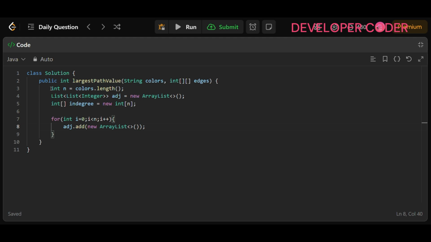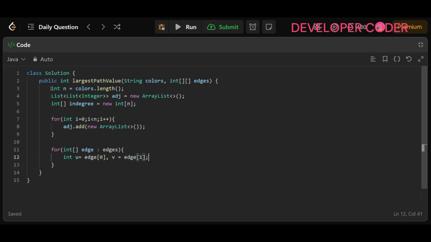Okay, now after that we have to build the graph and in degree, right? So for that just iterate over all the edges one by one. You can use for each loop for that. Okay, here int edge in the edges, and here inside this you have to check u value. So u value is present at edge of 0, and v value is at edge of 1.